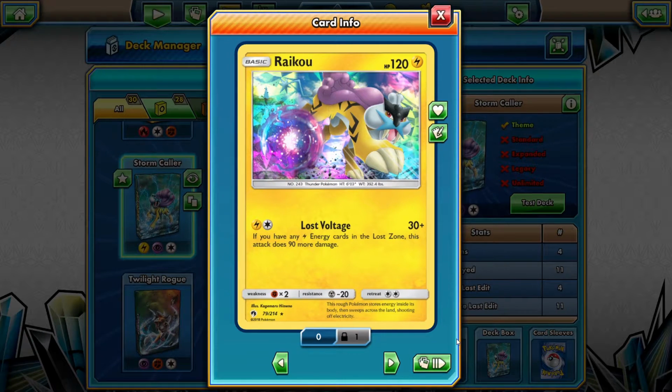So the only way that you can get cards in the Lost Zone is by using Ampharos's ability, and then Raikou can use a 120 damage attack, and it's only for 1 electric and 1 colourless energy, so these two work amazing together. And the evolution line is pretty good for Mareep, Flaaffy and Ampharos because there are 2 Ampharoses in the deck.